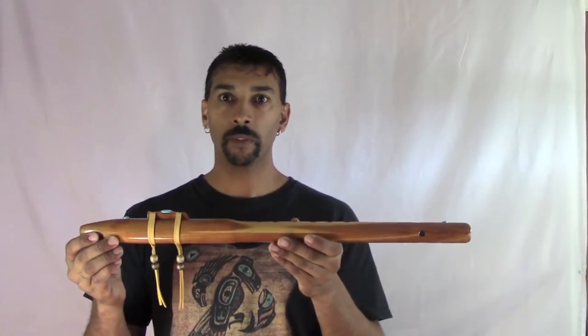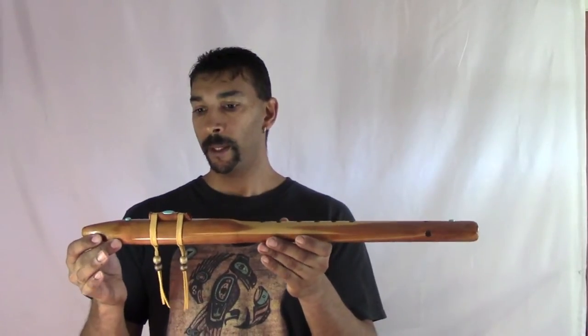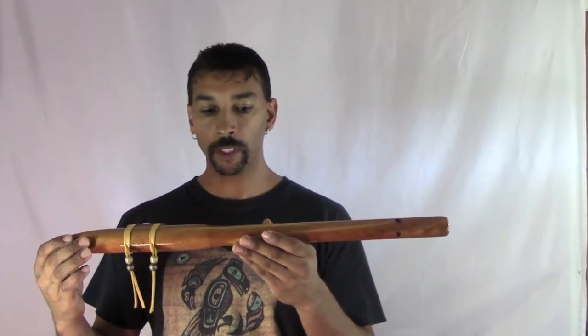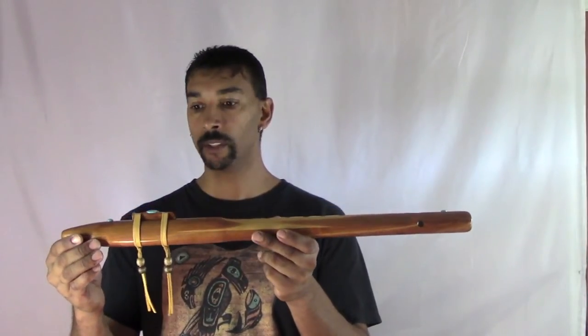I thought I would share with you the second flute that I have ever made. And it's made out of cedar. It was a two-piece flute. That's how I used to make them. I still do sometimes.